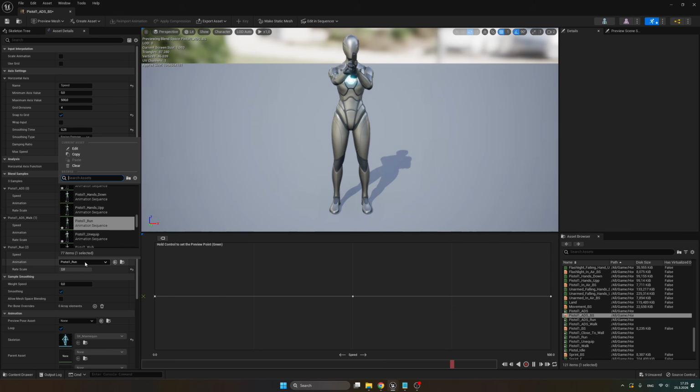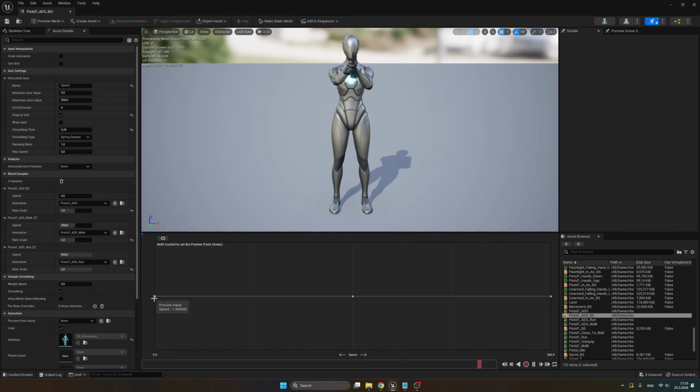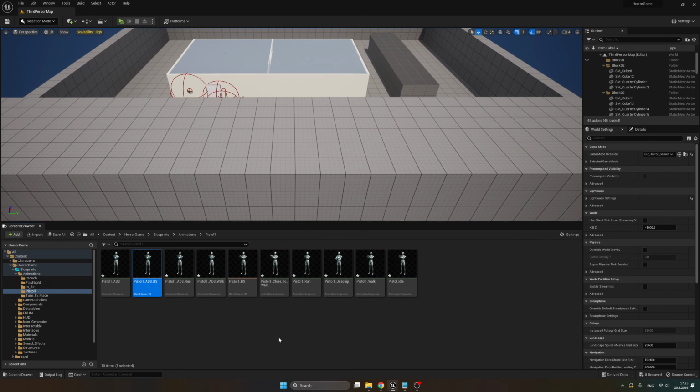And pistol 1 run will be pistol 1 ADS run. So now we have this idle, walking, and sprinting animations here. Okay. And we want to leave the first one rate scale 1, second one rate scale 1, and third one rate scale 2. Okay, save and close.